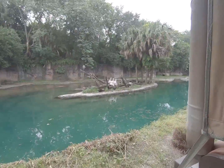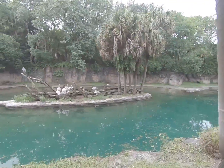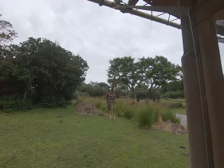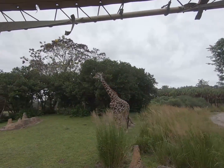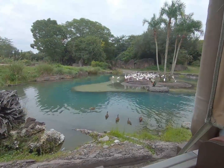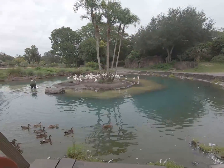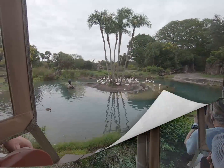'The grayish-white birds are pink-backed pelicans. During the mating season they get a pink coloration to the skin on their back. Springbok can jump six feet in the air and also leap 13 feet — really cool. There are also a couple of Ankole cattle on top of the hill. And it may be flamboyant, but it's a flamboyance of flamingos! Greater flamingos are the largest species of flamingo — also the least pink. They get that pink coloration from beta carotene found in brine shrimp and other foods in their diet.'